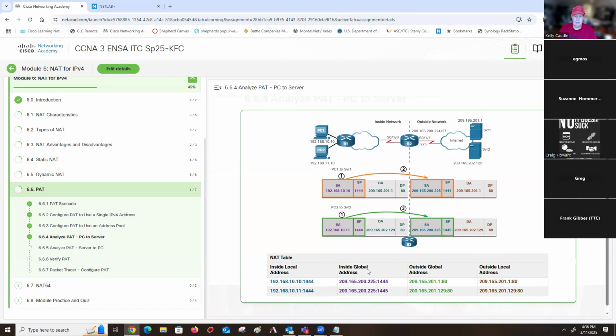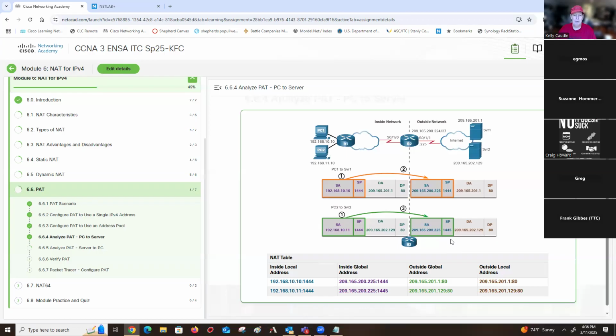Okay, and that's just the two different PAT mappings that are in the NAT table for the router. It's very simple. It's very easy to do, but it's extremely important in our networks.